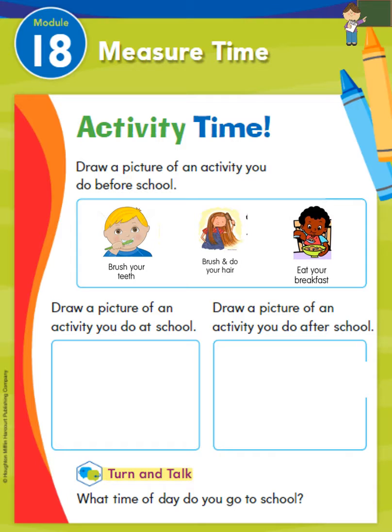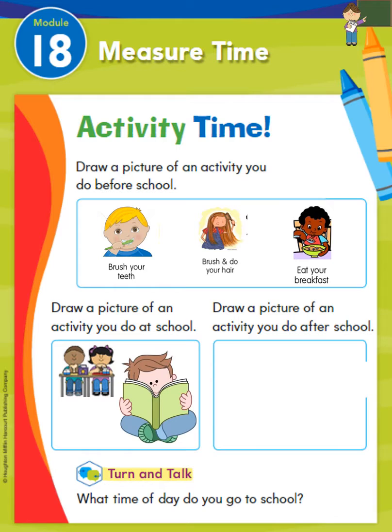Next, we will draw a picture of an activity that you do at school. School is a fun-filled day. There's so many things you can choose from, but here are some ideas. You sit at your desk with a partner and learn, or you can draw about how you read a book. We know we start off our days with independent reading in the morning, so you definitely do lots of reading at school. Pick an activity that you do and draw it in the box. Pause the video until you're done.